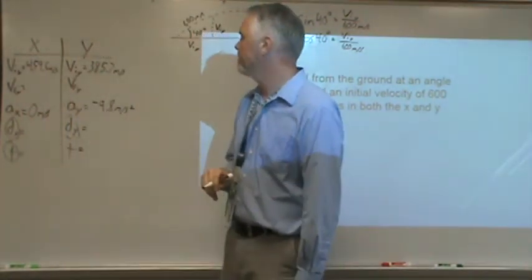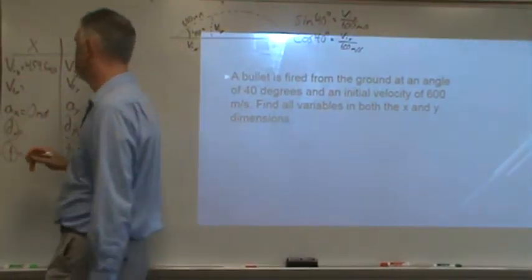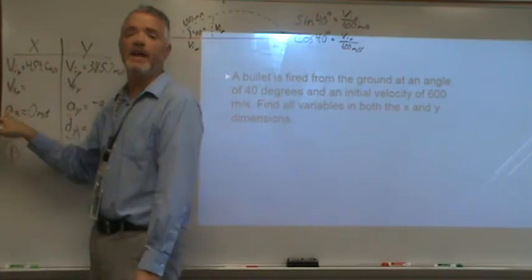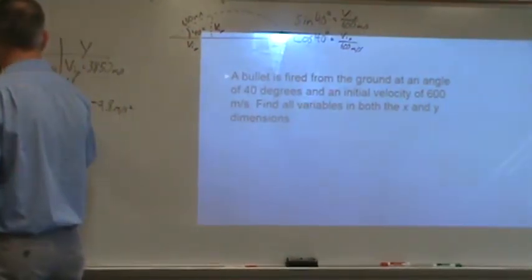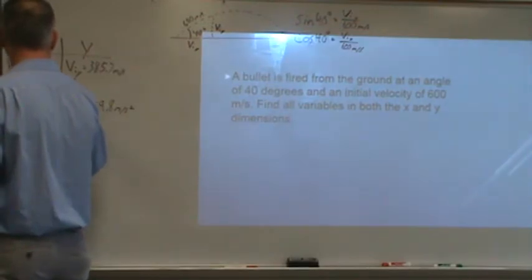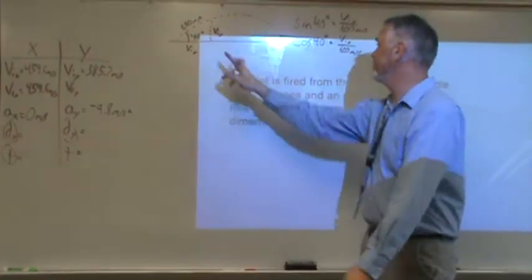All right. What do I know about VFX? Final velocity in the x direction. Same as it was at the beginning. I have no change in velocity, which is my acceleration, so 459.6 meters per second. It will remain at that same velocity the entire time, moving in the x direction.